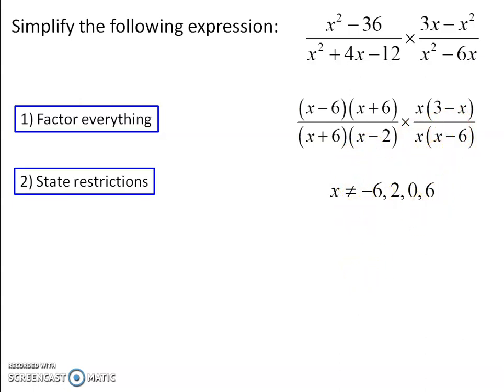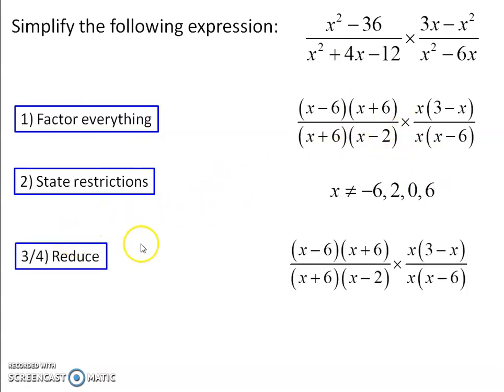So that's step 2. Step 3 is that in the case of a division, which this isn't, I would flip this fraction because dividing by a fraction is the same as multiplying by its reciprocal, its flipped values. That step is not applicable here because this is just a multiplication. And so now we would just reduce. And by reduce, we mean look for factors that are common on the top and the bottom.